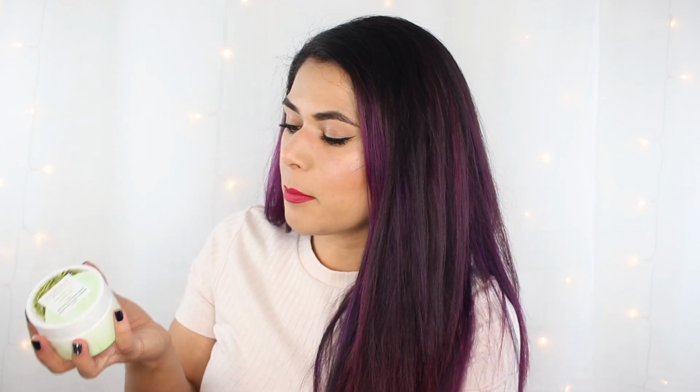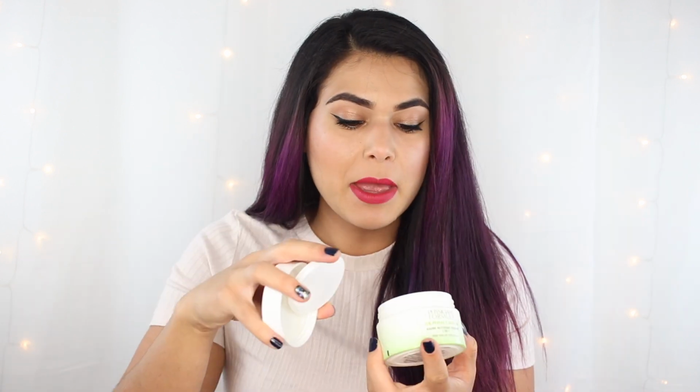But out of the products that I spoke about in that video, there are 3 that I'm actually still consistently using. So that would be the Perfect Matcha 3-in-1 Cleansing Balm. You can see I love using this when I'm wearing full face makeup or waterproof makeup. It really just melts away everything. And so I'll scoop this onto my Foreo Luna device and use that to work it in and really get all the gunk out of my pores.